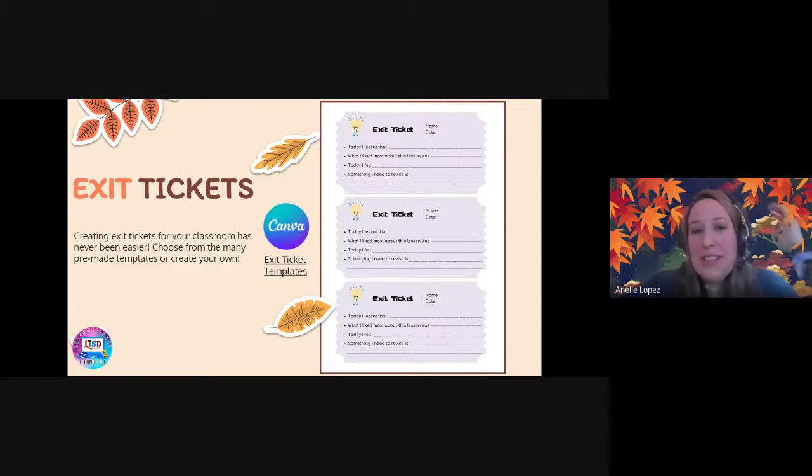One of your exit tickets can be draw the letter A, and you can have an empty space at the bottom and the kids can draw the letter A, and that's their exit ticket. So we can all adjust to our content and our grade level. A lot of the teachers that are STAAR testing levels, I know that the exit ticket has to have a STAAR question, a sort of mimicking one. So you can create it, personalize it in order to do that.